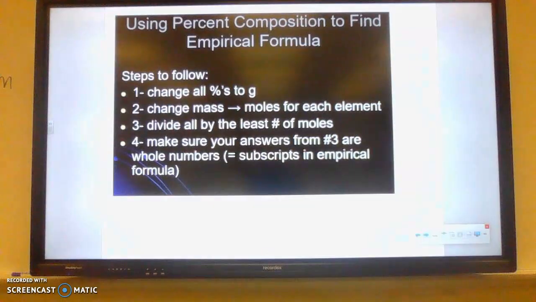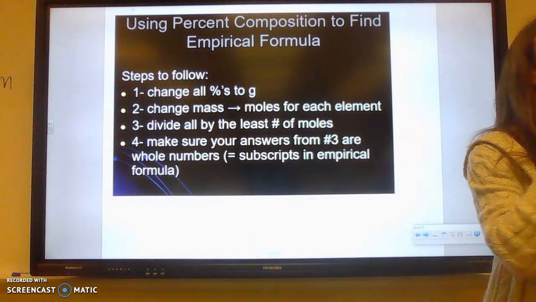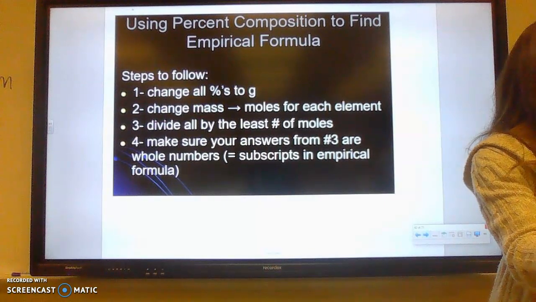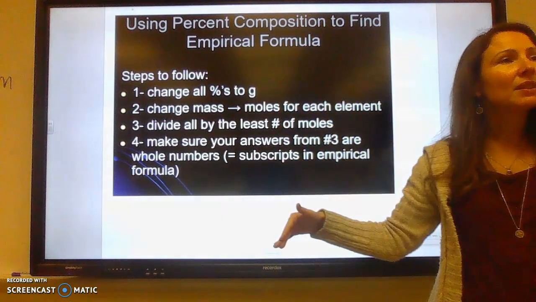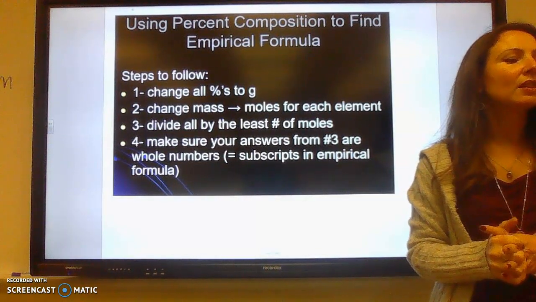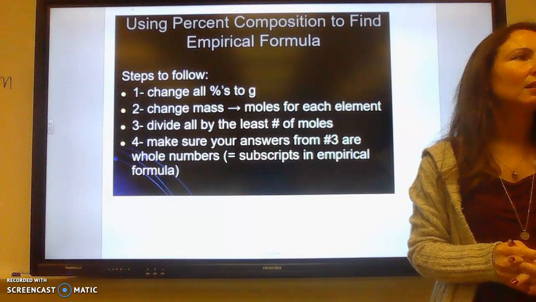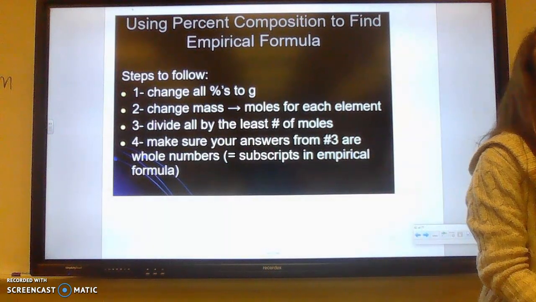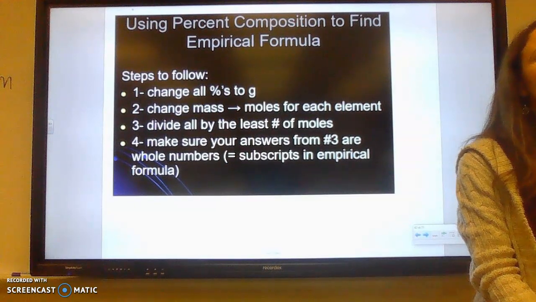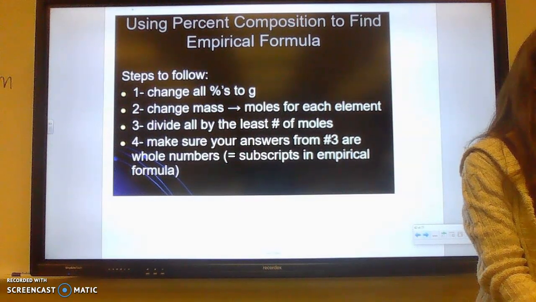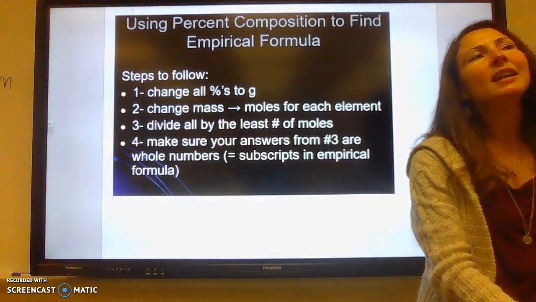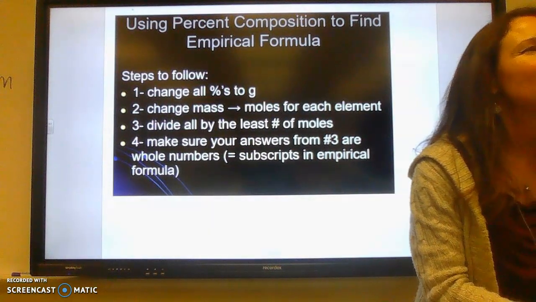Okay. So, next thing, we've got to know how to calculate the formula from the percent composition given. This is something that you need to copy on this slide. Every little detail, please copy down. I'd say by Tuesday, commit this to memory because you will need to know how to do this for the test.